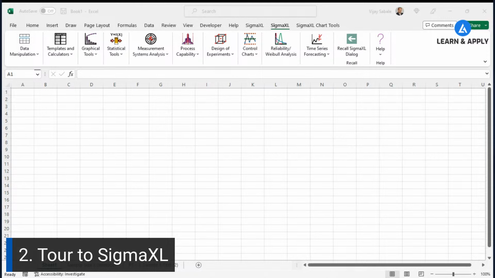Let's come back here. So I was discussing the DMAIC and DFSS templates. In addition to that, it also has the lean templates. That means takt time calculator, value analysis, value stream mapping. These are the important lean tools that are readily available in SigmaXL. For example, if you want to go for the value stream mapping, just click here and we can see all the symbols and everything is ready that we can use. And by using that, we can plot this value stream mapping, right? All the symbols and everything is ready here.